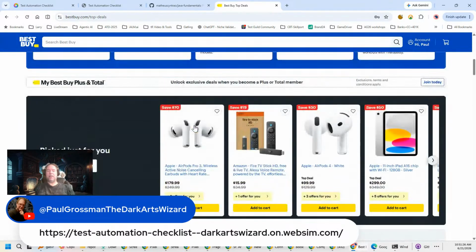So take a look at this. Here's a great example. Things that the AI just picked for me over at Best Buy. I've got an add to cart, add to cart, add to cart, and add to cart. You need to have relative element location in order to find the correct one. Let's say I want to get that Fire TV stick. So I want to go and find the add to cart that is near Fire TV stick. And that's what that means: when you have relative element location, you find the unique identifier of multiple ones that are on the screen.